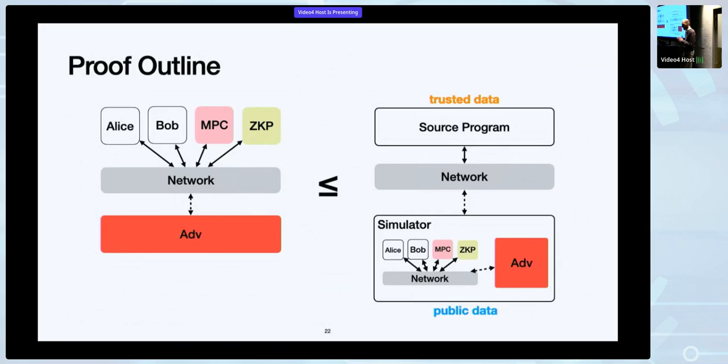The one issue with this is the simulator is only allowed to see public data, so it can't see all data. So it needs to be able to trick the adversary only using public information. And this is okay because the adversary can only see public information. So the fact that the simulator can see only public information, those kind of match up. And then the way we formalize this is by saying the system in the simulator's head is essentially bisimilar, or very strongly related, to the actual system on the left up to private data. So they agree on the public stuff, but they can disagree on the private stuff, which doesn't matter for tricking the adversary.